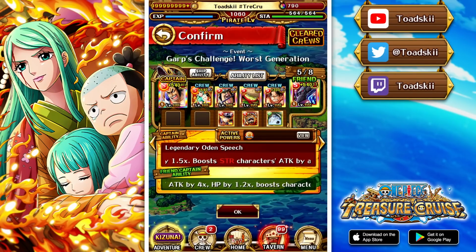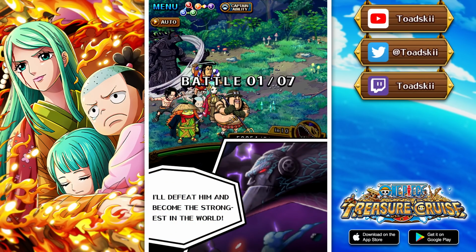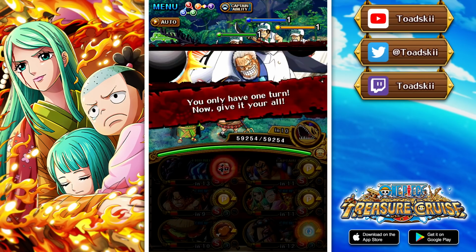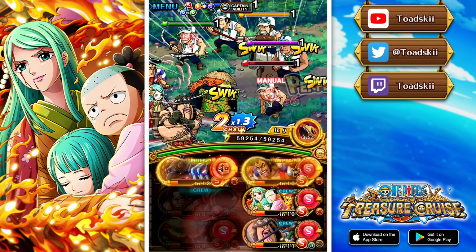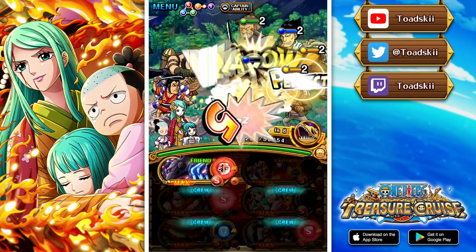And now we're here finally at the Worst Generation Garp Challenge. Now you can see that we're not using double Toki as our captains for this quest, but that's not the main reason why I wanted to do this. I really wanted to showcase the actual power of the unit and actual pieces of content that you may use Toki for, right?